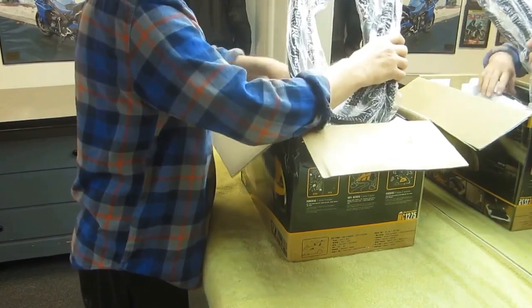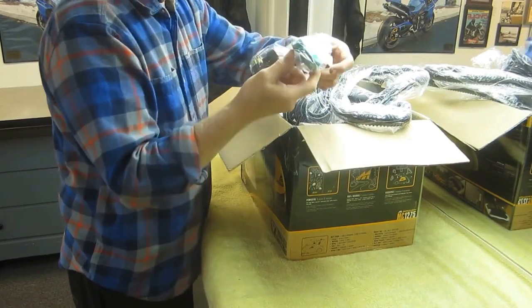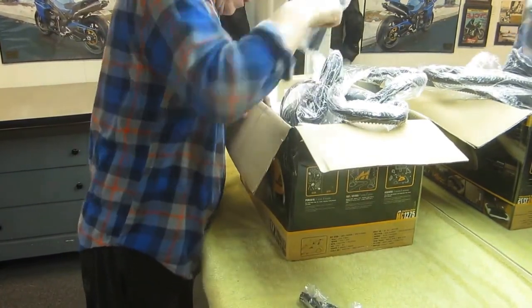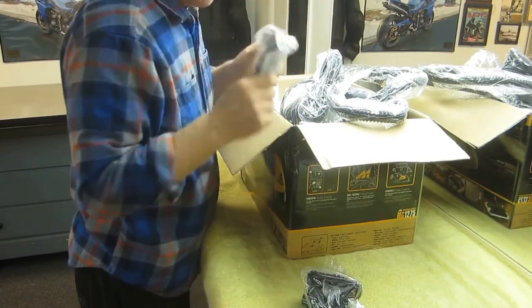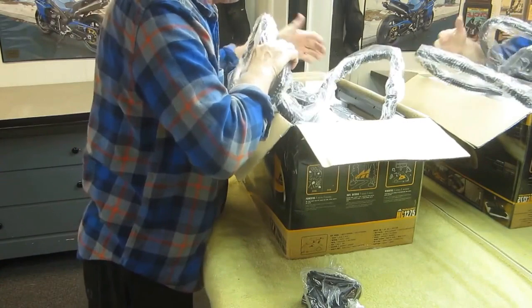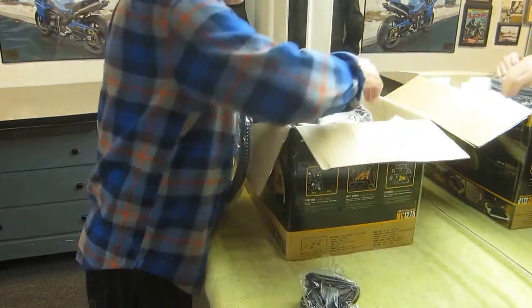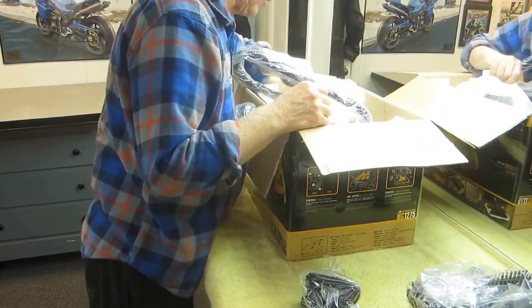What I did want to share is some of the do's and don'ts and some of the things I learned. There are all kinds of little accessories in here, and I've watched a lot of the YouTube videos. But the convincing thing was, our friend Dale, I met him up at the Ducati place, and I told him about my desire to have one of these, and he said, "Oh, I have one, it works great." So that pushed me over the edge.